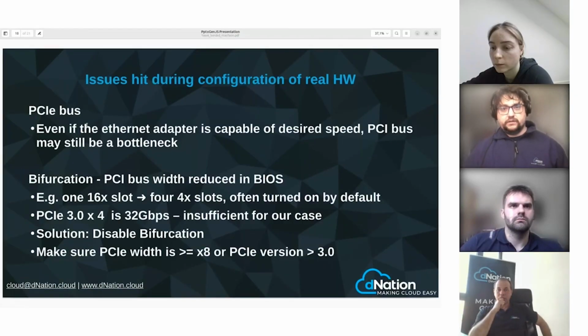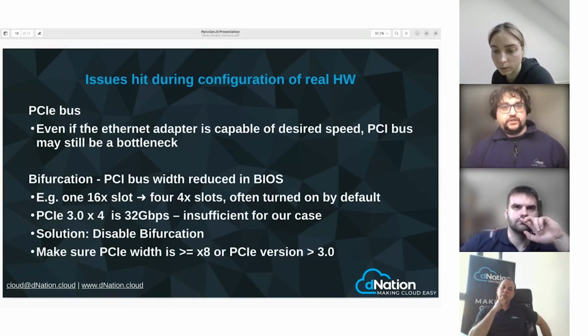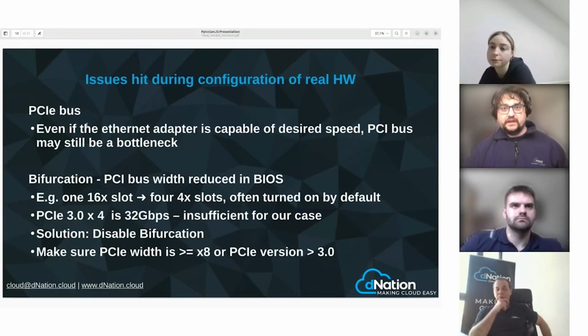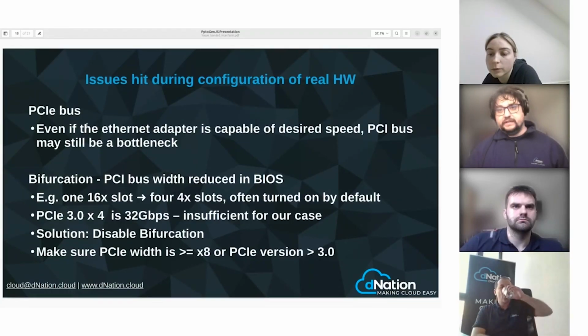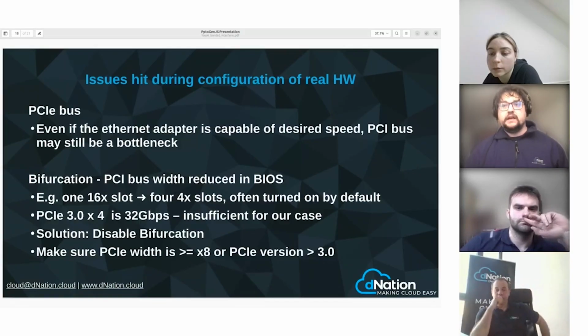The solution was to disable the bifurcation in BIOS. However, there might also be a problem that it's not bifurcation, it's that the PCIe slot is just not enough. If it's 3.0, then you need at least PCIe x8, or if you need more, x4 or a bigger version.